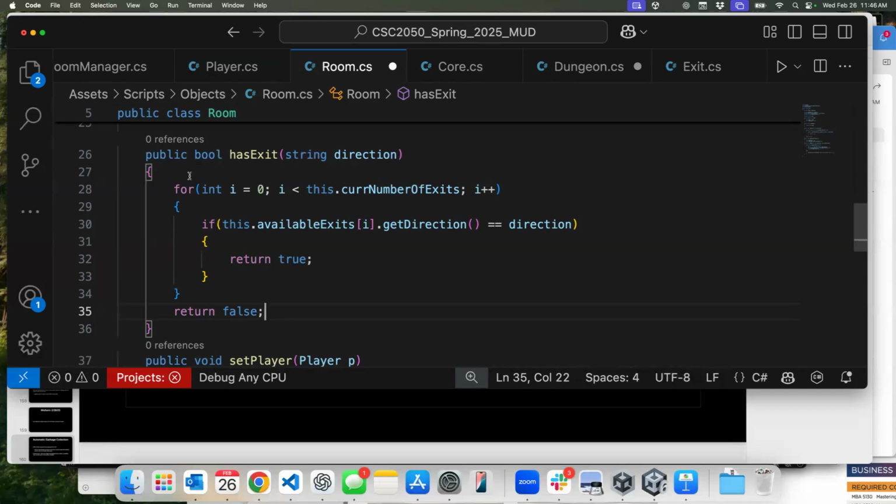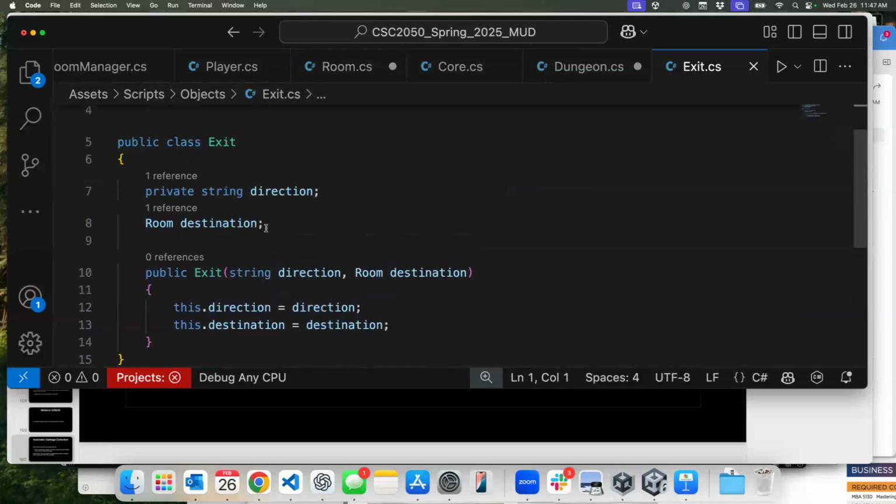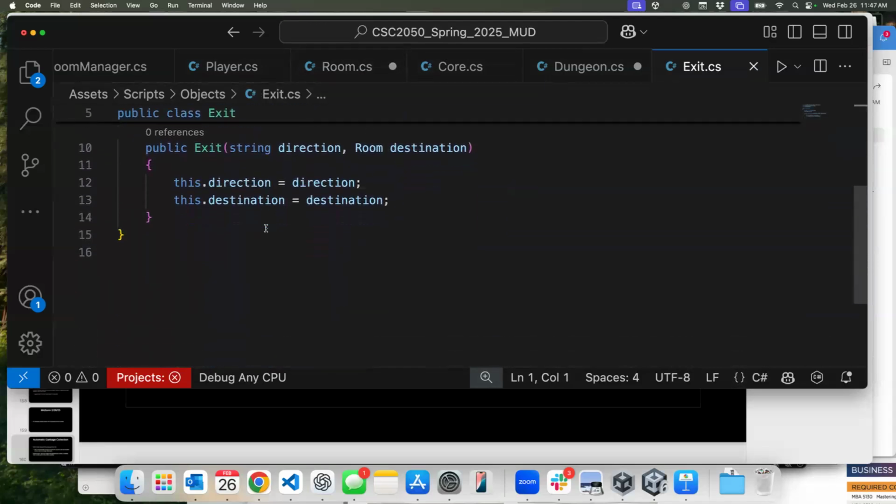Okay, so what are we doing here? We have our stock for loop, start at 0, go through all of the exits that we actually have, which is up to current number of exits minus 1, increment i each time. Each time through, ask the question if the available exit we're currently looking at, the one at bucket i, has a direction. And actually, let's make sure exits have a get direction. It's not even correct. It doesn't have that.